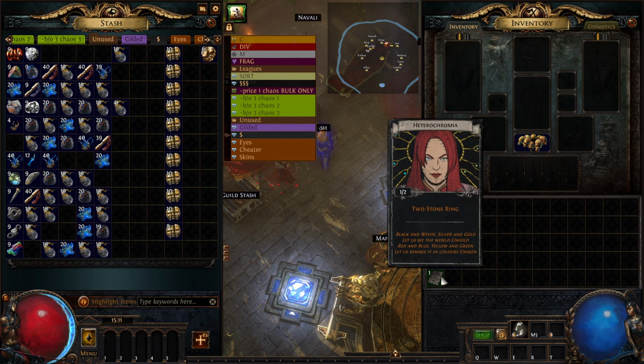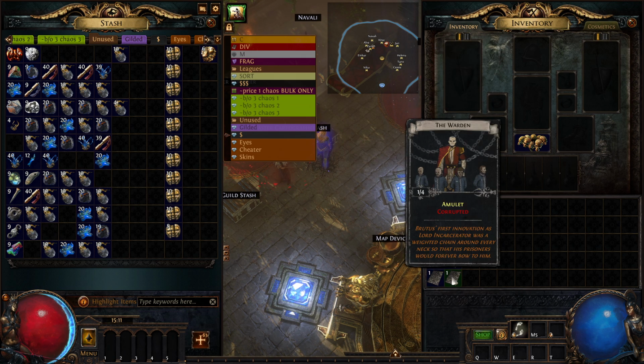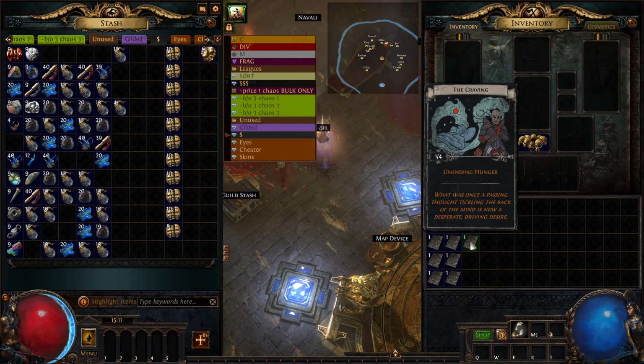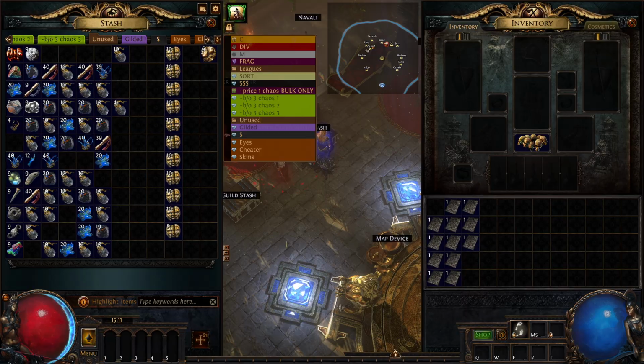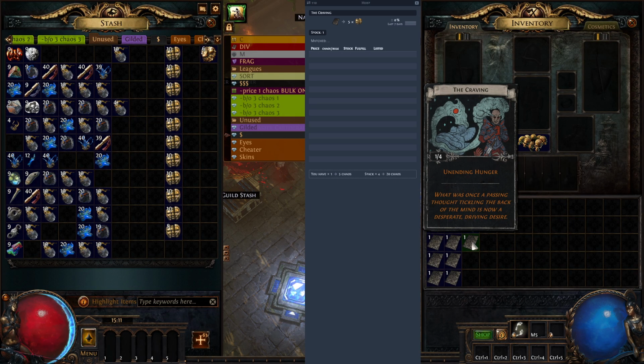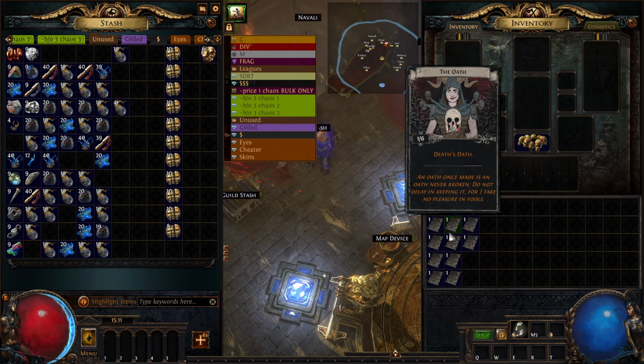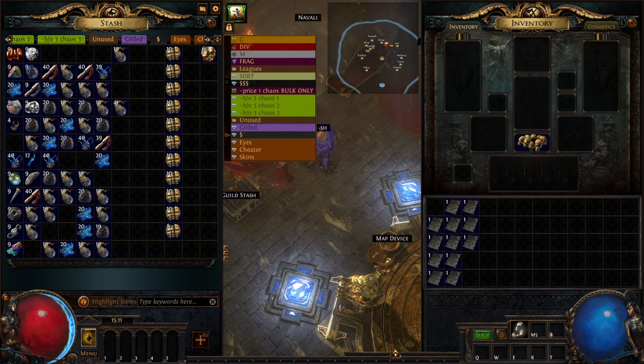No. I wonder if this is worth anything right now just because of, what's it called? Brand of the Brotherhood? But I doubt it. Unending Hunger. Huh. 5C. I'm curious about this one. No, 1C. Did I miss anything? Yeah, okay. So these are negligible differences.